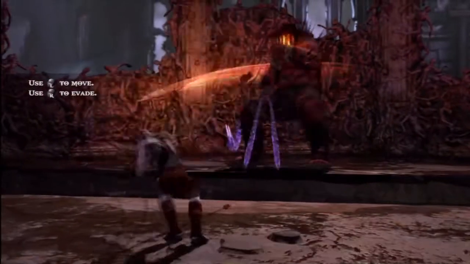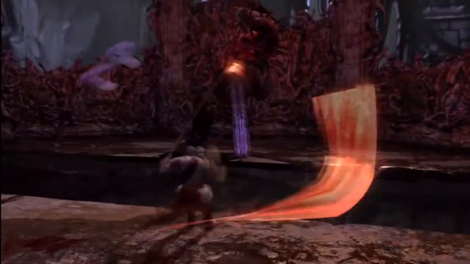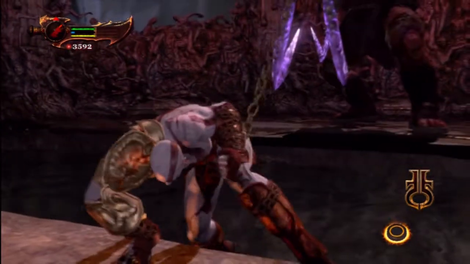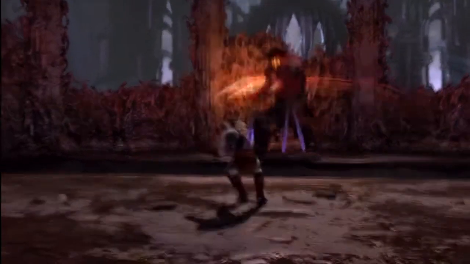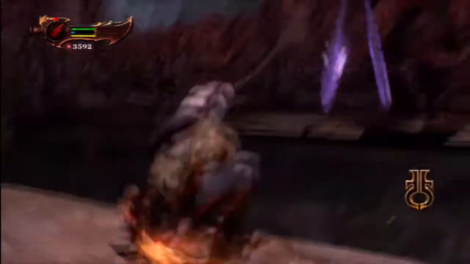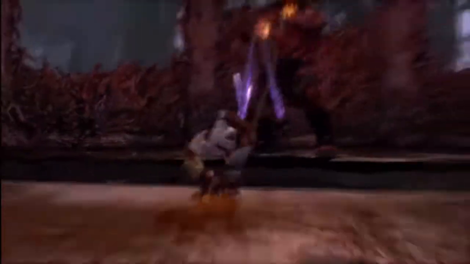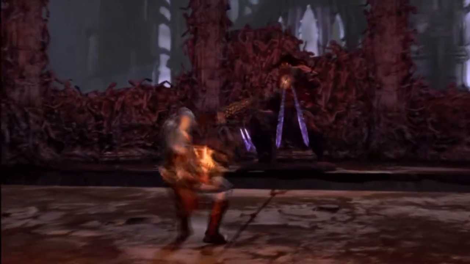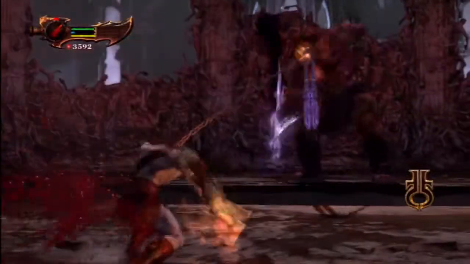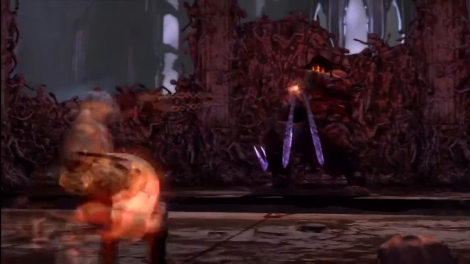So we're gonna have a little tug of war here. He's gonna be trying to pull you into the River of Styx. So what you're gonna do is when you evade down towards yourself, he's going to pull himself away from the River of Styx. Unfortunately, I get caught a few times. You can evade back towards yourself, or you can just use the left joystick.